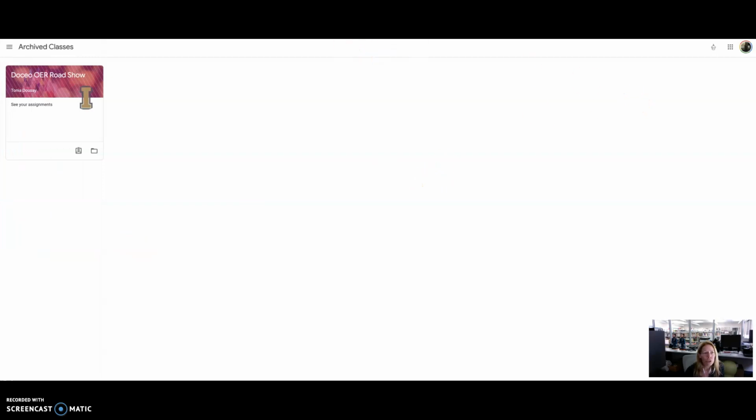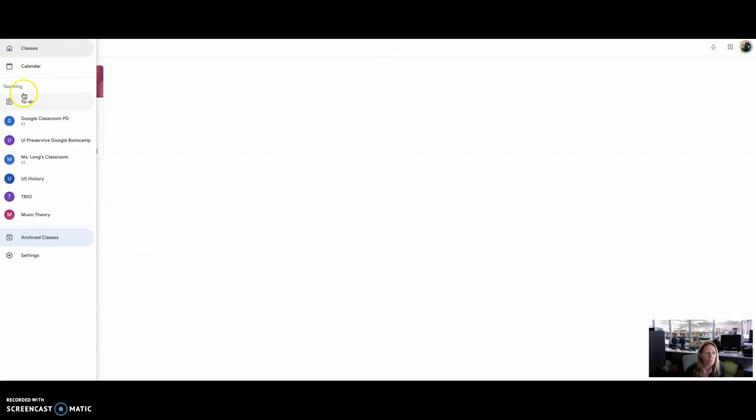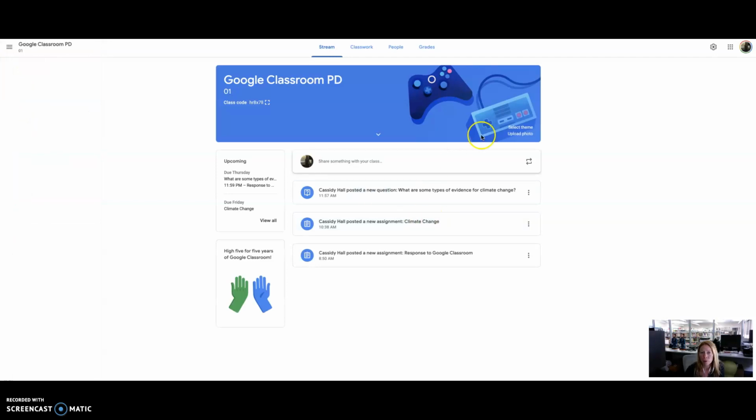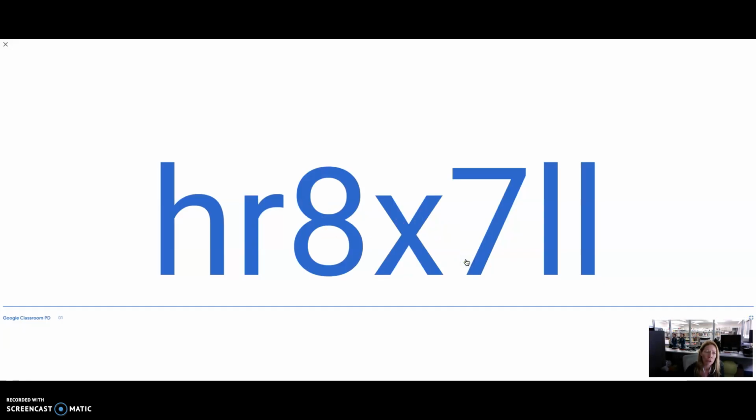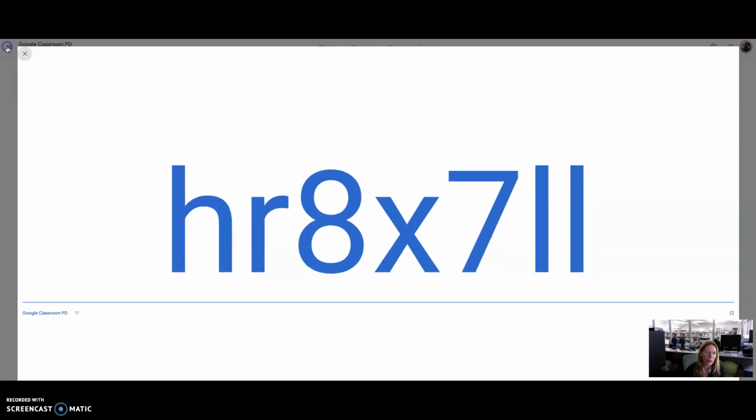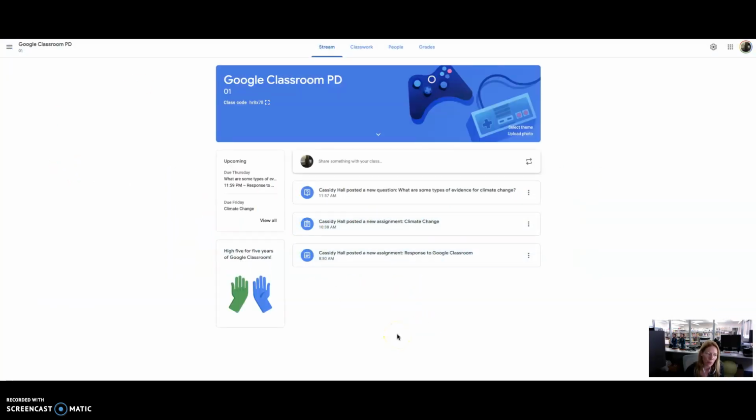Other things that I wanted to show you, if I go back to my main classroom here. When I'm in the Stream tab and I want that classroom code, yes, I can pop it out to this size for my students. I can also make it even larger to take up the full screen. Okay, so don't feel like you're limited to that. It's easier to do it that way than it is to invite your students via email, because then you have to wait until they all accept it. If you just walk them through it in class, it's much easier to do.